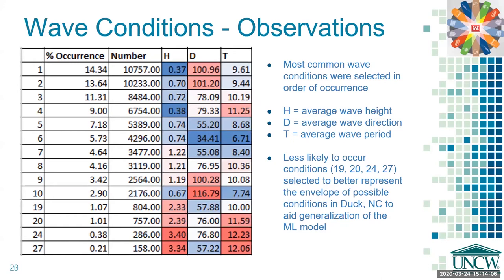Here is a table of the most common wave observations ordered from the wave rose chart. For each column, blue values are relatively low while red values are relatively high. We can see that wave height H is most commonly very low, with the top six most common conditions all being below one meter. Because of this, we also chose less likely wave conditions to add more variation in wave height and period than what's seen in just the top few conditions.